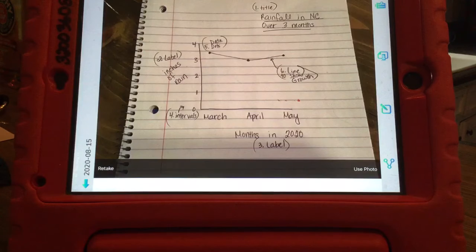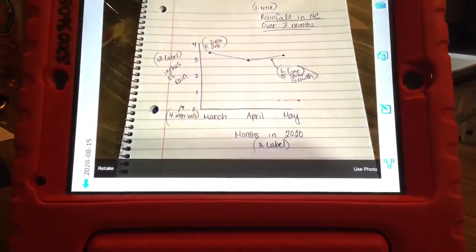So we have March, April, and May on the bottom. And then the 5th one is the data dots, or the data points. Okay, so in March it said that we had 3.4 inches of rain. Well, it's not at the 3 and it's not at the 4, it's 3.4. So not quite halfway up, I'm going to put 3.4, and I'm going to put my data point. In April, we had 2.9. Not quite at 3, but it's close. So I'm going to put it just below the 3. And then in May, we had 3.3. That's a little over 3 inches, so I'm going to put my dot a little over 3 inches.